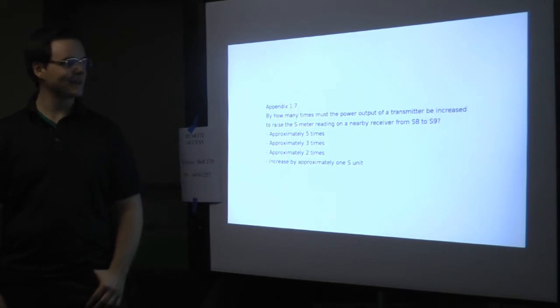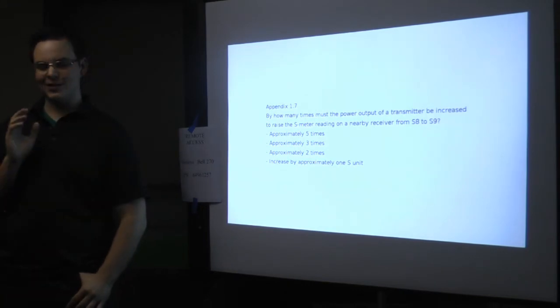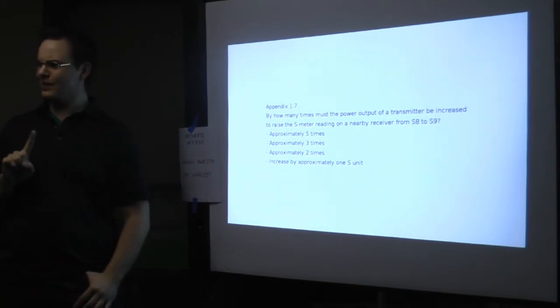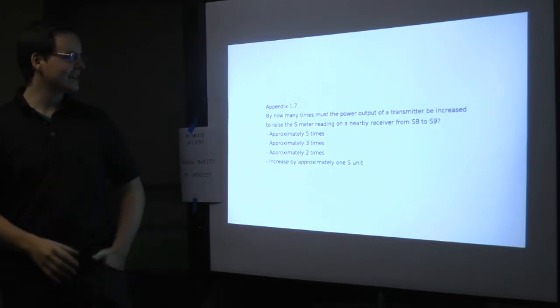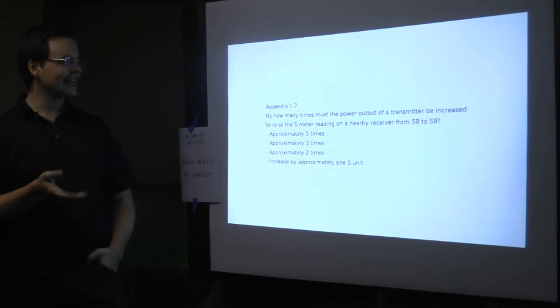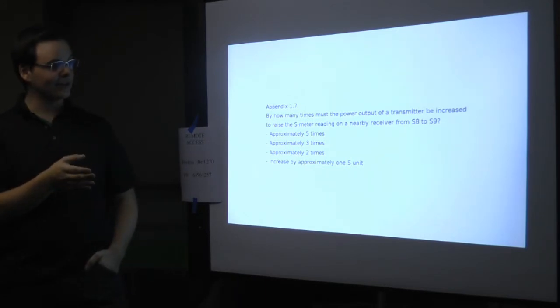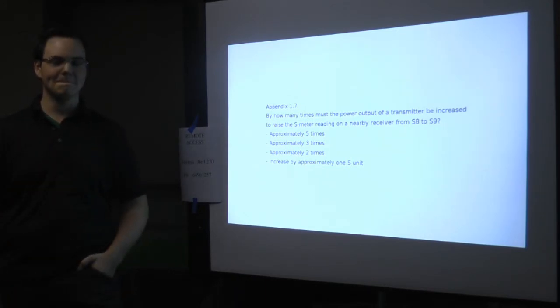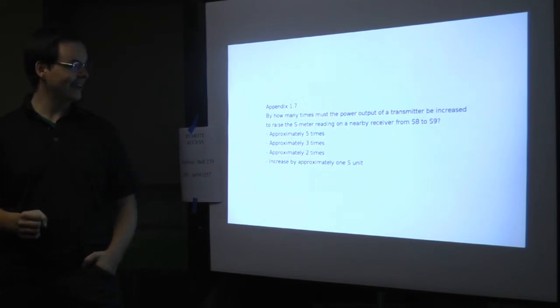Okay, again, back on the S meters. There are only 2 questions on the test, so if you only get one of these 2, theoretically, hopefully. So, by how many times must the power output of a transmitter be increased to raise the S meter reading on a nearby receiver from 8 to 9? B. B? Alright.